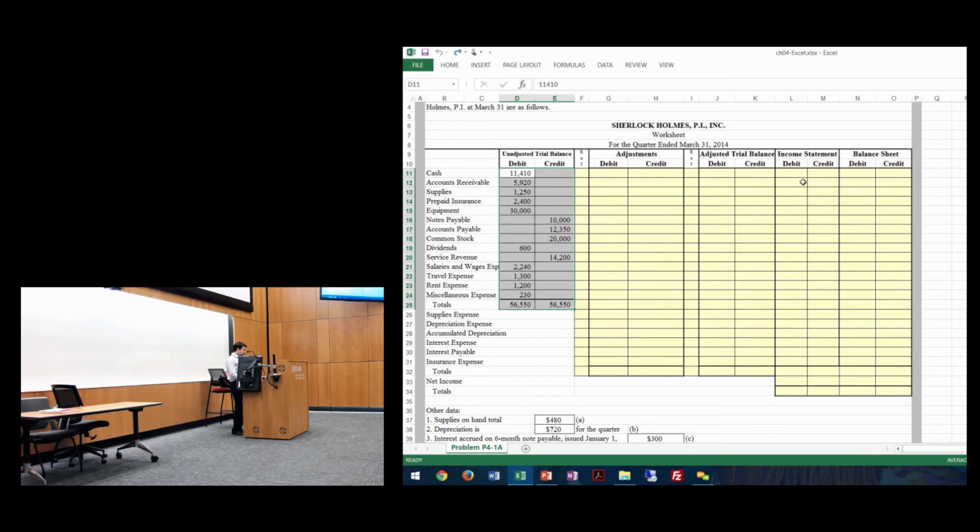And just to clarify something, the actual worksheet will not be graded. So even if you have the whole worksheet but you do not solve it or answer the questions, I cannot give you credit for it.